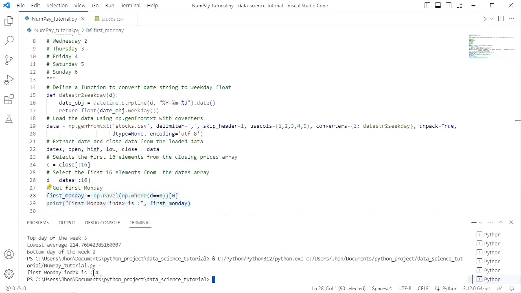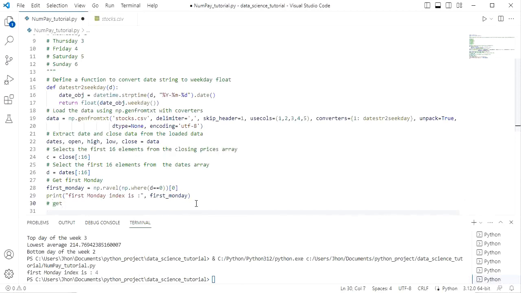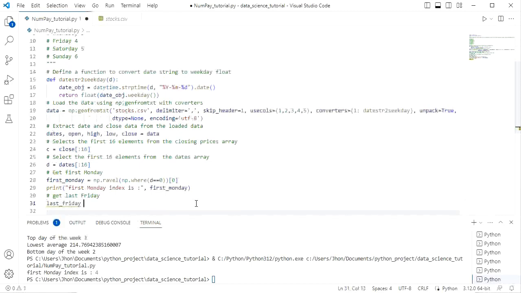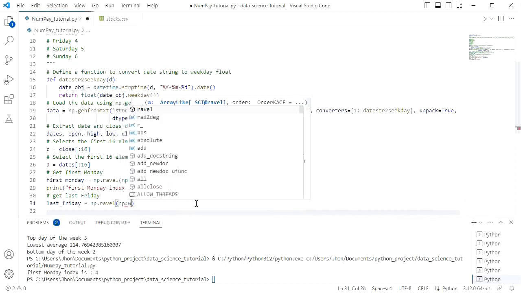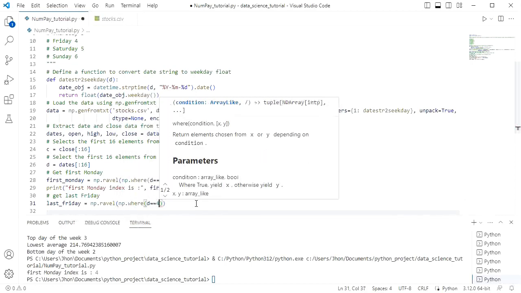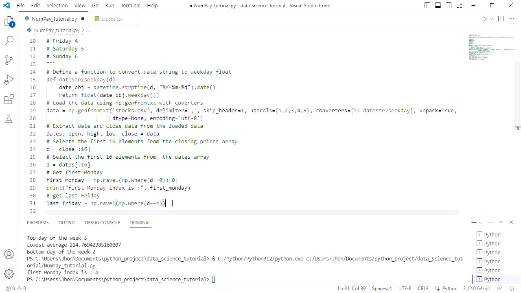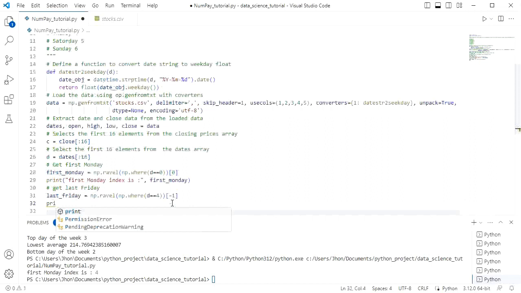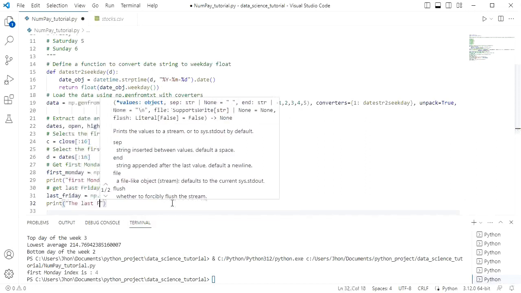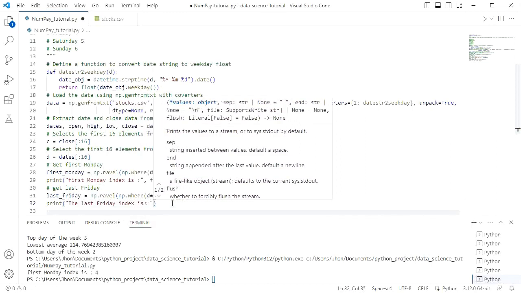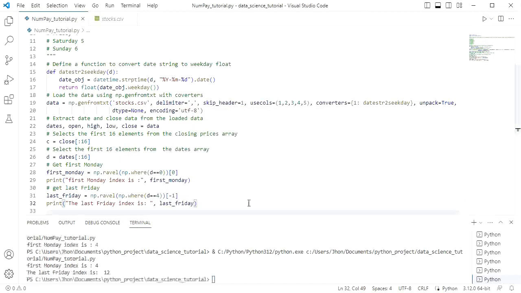As you can see here, the first Monday index is 4. And the last Friday index is 12.